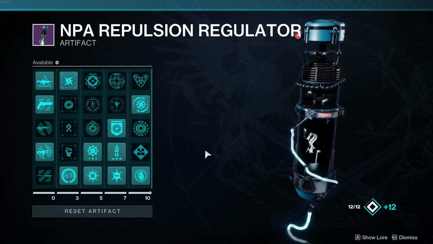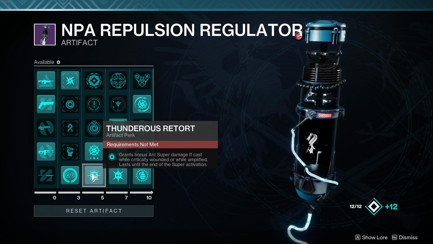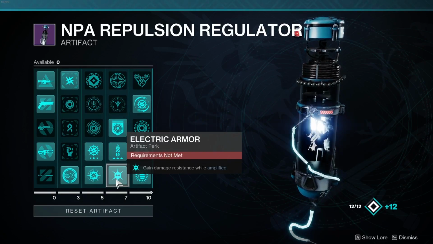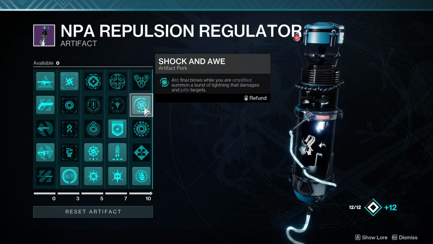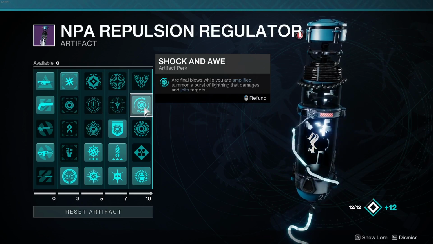And then when you look at the artifact too, there's tons for arc this season. So Amped Up, stay amplified longer. You have Thunder's Retort, which obviously isn't really anything to do with amped, but it's just nice in the arc class. You got the Electric Armor, which gains damage resistance while amplified. Again, dope in endgame builds. Then you have shock on all arc final blows while you are amplified, which summons a burst of lightning that damages and jolts enemies. Again, amplified, jolting enemies with arc final blows.